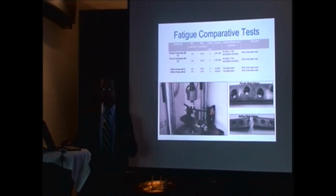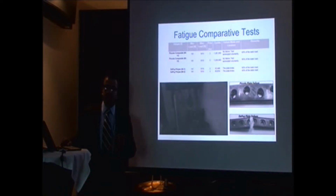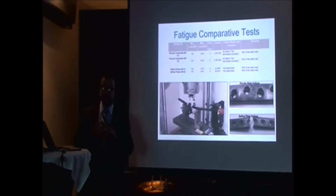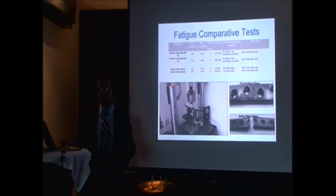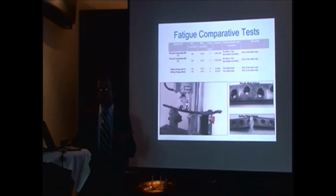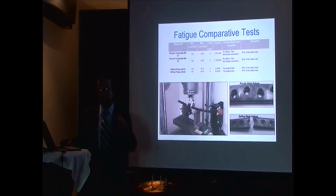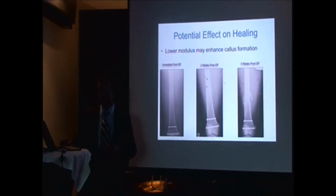When they do the comparative testing to other companies that are there, what you're seeing is a difference between the technology of the construct, of how everything is put together with layers to basically make it an anisotropic material versus an isotropic material, which is homogeneous. And in their testing, they found that when you compare it to the other products that are out there, there's clearly advantages because they're able to manufacture it in a fashion that is able to withstand longer cycles. I think you've already seen this.